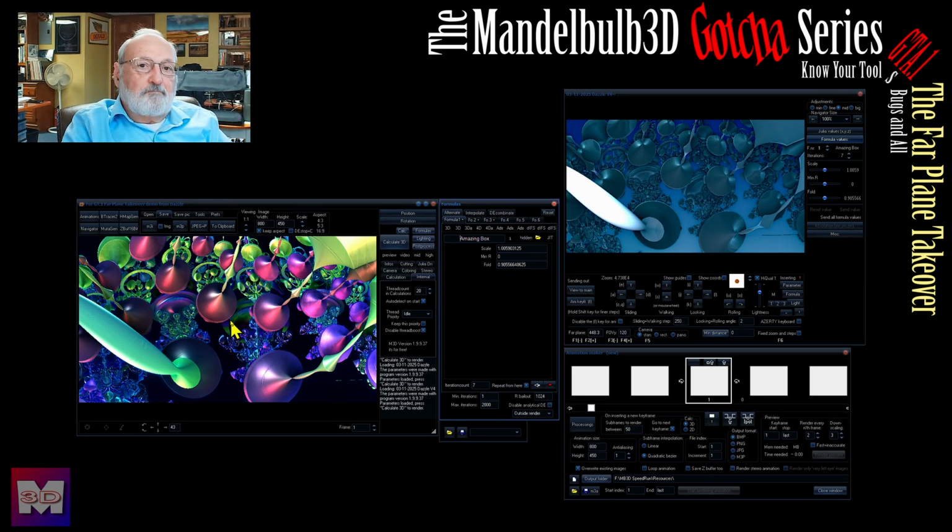Now, the point and the purpose of the far plane, from a computer resource standpoint, is to limit the amount of graphics that have to be rendered by clipping all of those graphics out.